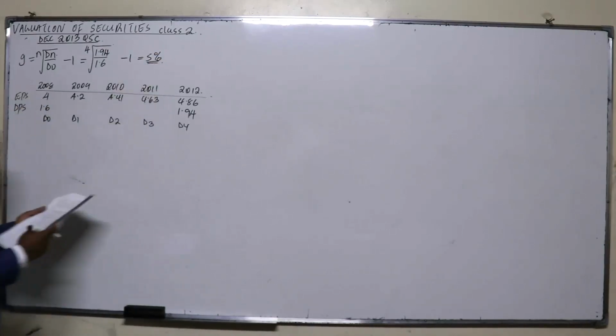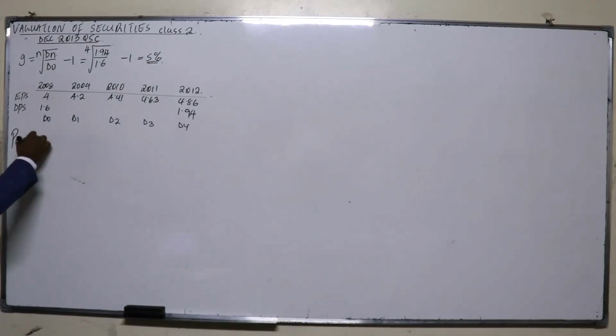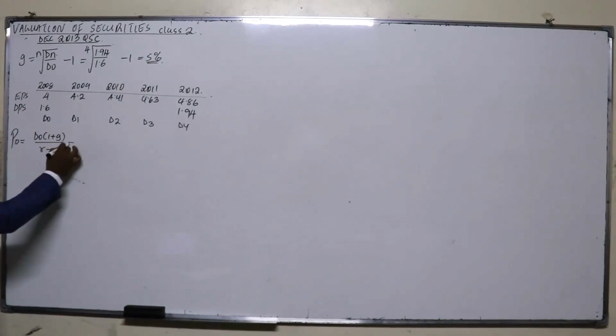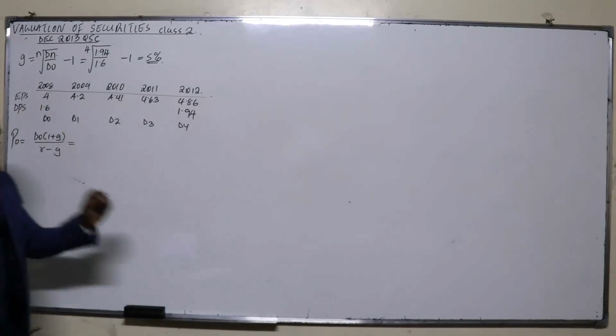But now the question was, you determine the theoretical value. Now to determine the company theoretical value, that's the intrinsic value. So intrinsic value of the share, we said D0(1 plus g) over (r minus g). And now let me take you back to the cost of capital. D0 for the cost of capital is the most recent dividend per share. Then you expect that dividend to grow. So in this case, our D0 is how much?